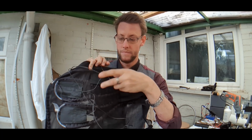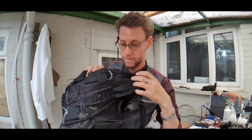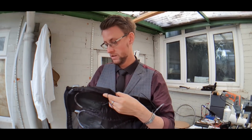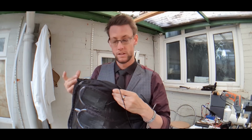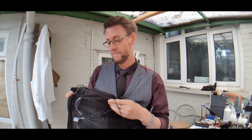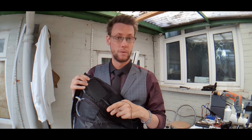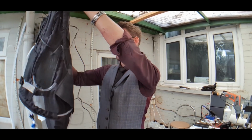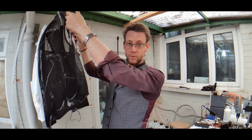These cables are the excess power cables for these heating pads, which they've stitched in beautifully and put in place, and I've double checked that they still work. They do, which is great. They've even stitched the buttons into the inside surface as well. Obviously that'll become a problem when we want to turn that on or off, but I can reroute them, that's fine. And these cables I'm going to clip and trim down to size, so they're much more fitted. So now that's pretty much all sewn in. I just need to clean up all the cables hanging out of it.